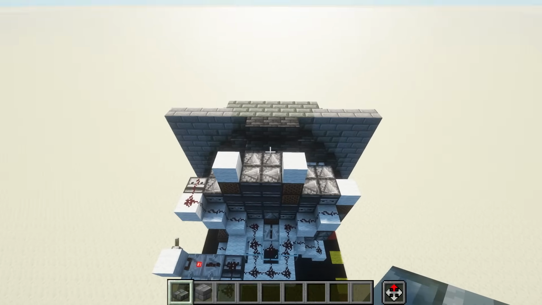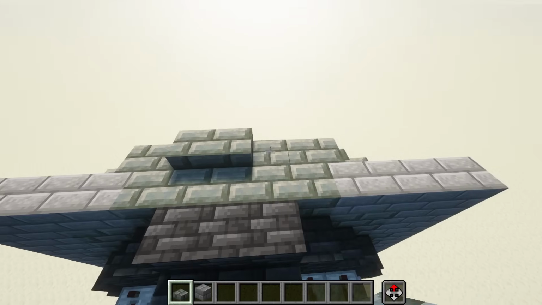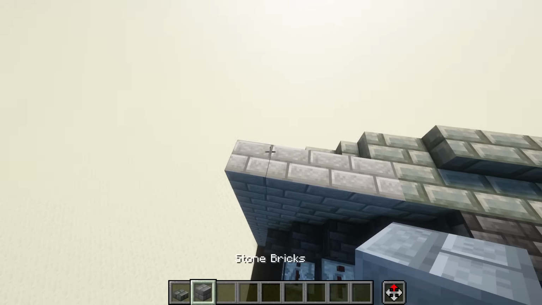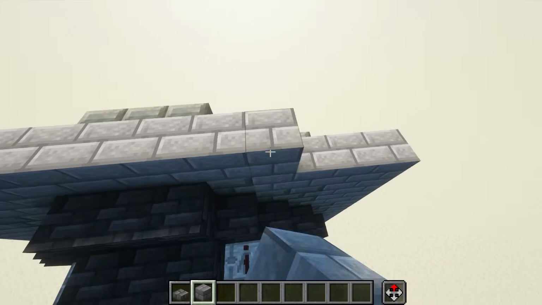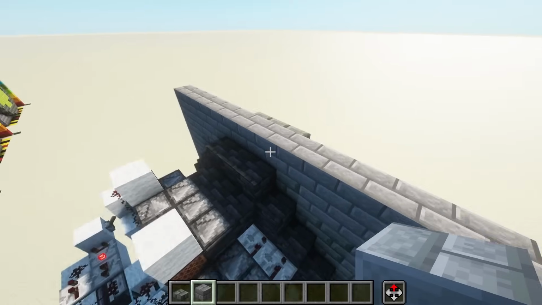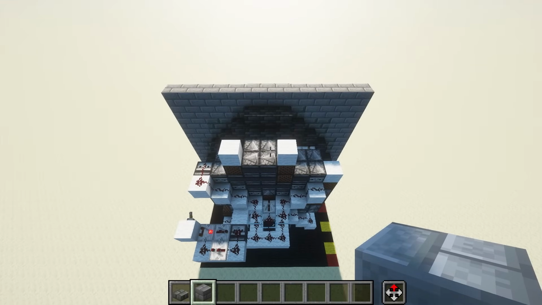And for the very last layer, we are going to come in and place just a couple of slabs across the middle here and a run of stone bricks, whatever wall color it is that we have, just to finish decorating the wall of our fan. And that should be everything you need to make your fan work.